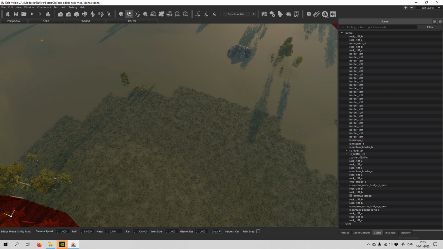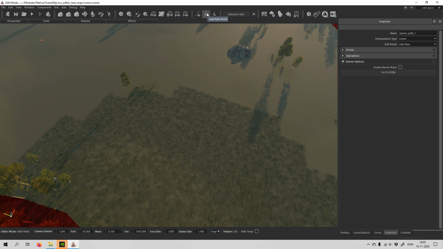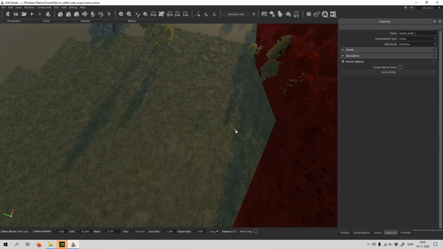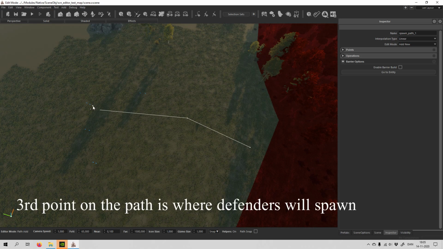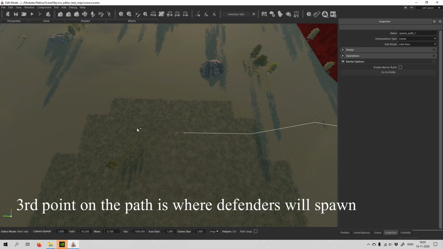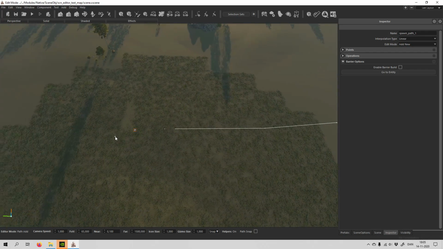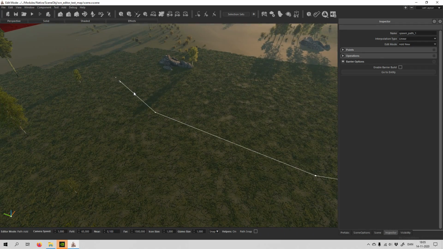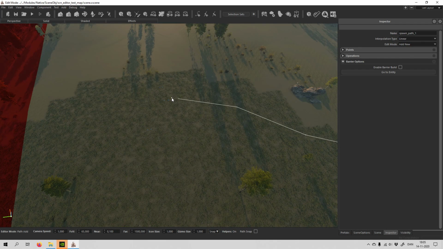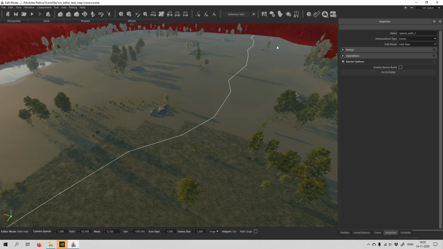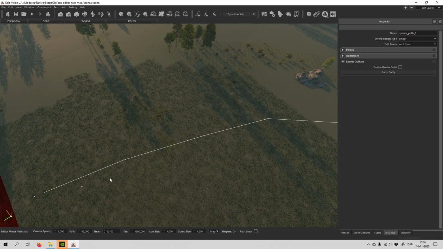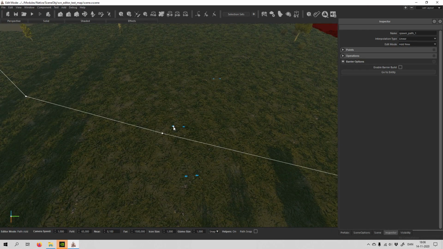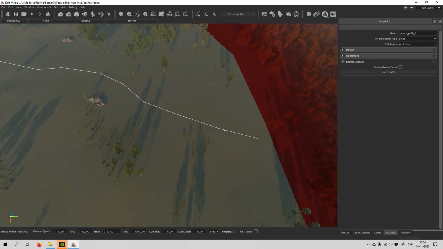When you have created your arrows, you can also create other spawn paths. So you create a path like this, and it has to be named like this, I think. And now this will also work. The third point from either end is where the units will spawn, or at least that's how I have observed it. So I'm not sure if it's actually true, but it seems to be like that. So where the path begins would be defenders, and where it ends is the attackers. And you can see that the third last point here is pretty close to our arrows, and it's the opposite of what the arrows would say, and that is on purpose.